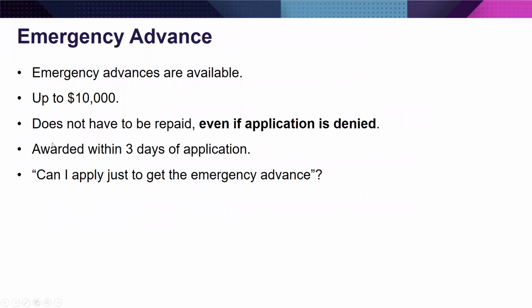So this is one that the emergency advance is a hot topic. We're getting a lot of people calling about these and trying to understand. It's one of those sounds too good to be true things. But generally, it's what people think it is. If you apply for one of these disaster loans, the SBA will send you $10,000, and they're supposed to do it within 3 days, or whatever amount you request under that.